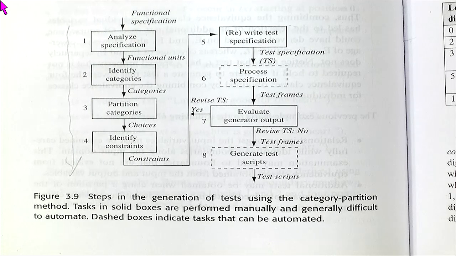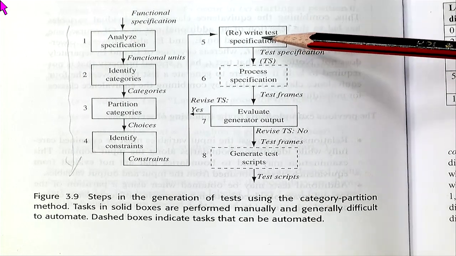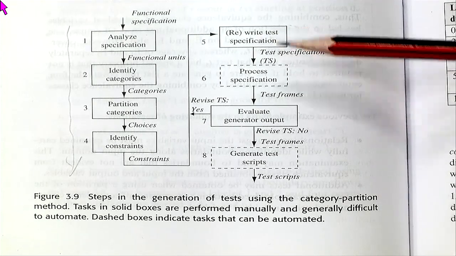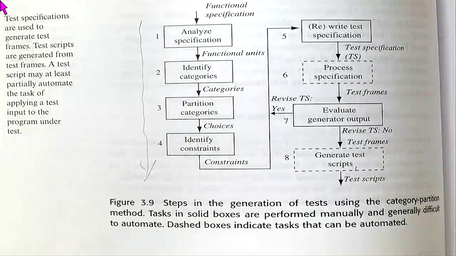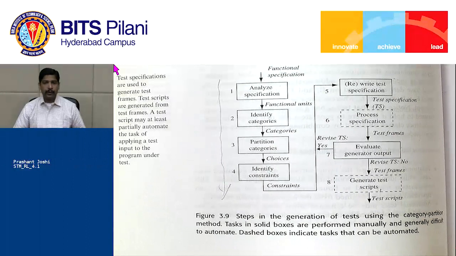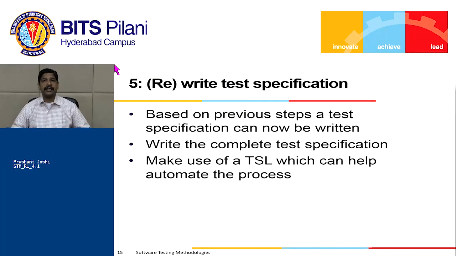So let's quickly go back and finish off our understanding from step 5 to step 8. I intend to go a little quicker now. In steps 5 to 8, what we're going to do is write or rewrite the test specification. The whole piece is, we are in a world where we want to iterate. We will go in steps and we will iterate.